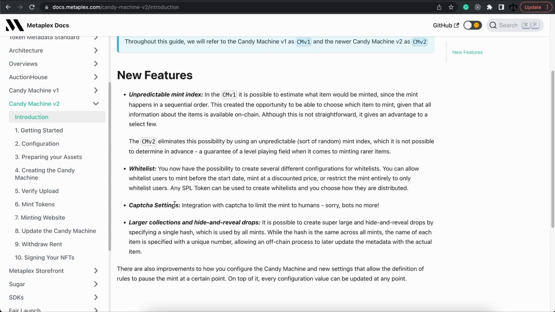Regarding the captcha bot settings, basically now you can mint and fill in and prove that you are a human. And that's good because it means that the bots can't go and mint through the CLI, but it also means you can't. So just be careful with that setting. I usually just tick that off. Then with this one over here, it just basically means that now you have the option to hide and reveal your drops, but in the Solana ecosystem, it never has worked that way. So it's a nice feature, but we leave that turned off as well.